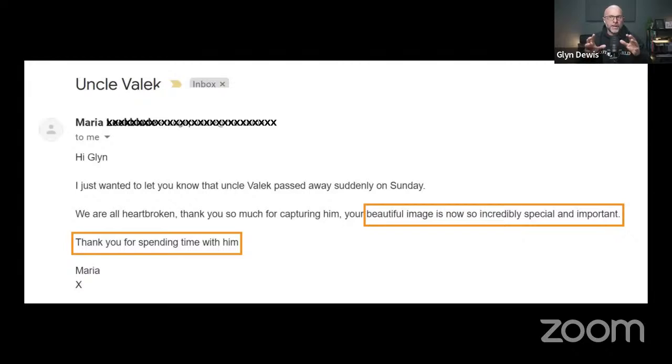Because if you do whatever it is that you do 20 times, by the time you've done it that often, you become very comfortable and familiar with it, and you can pull it out of the bag at any time because you just know the process. So for me, it was using a one light setup, that I would do the same lighting over and over and over again. And like Joel said, I became comfortable with it. I'm not going to say I mastered it, because there's always more to learn, like I said, but I became very comfortable with it.